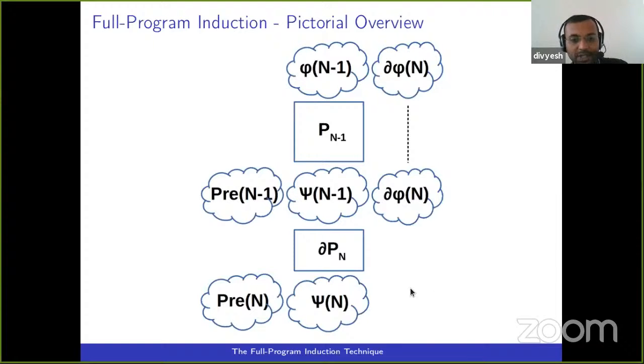So we use Dijkstra's weakest precondition computation to infer a new formula denoted as pre n minus 1. So the weakest precondition of psi n over the difference program delta Pn is pre n minus 1. Such a formula is used to strengthen the precondition of the difference program. This formula must hold after the hypothesis program, that is Pn minus 1. Since it must hold after Pn minus 1, the formula pre n must hold after the program Pn. That is, the inferred formula simultaneously strengthens the precondition and the postcondition of the difference program.